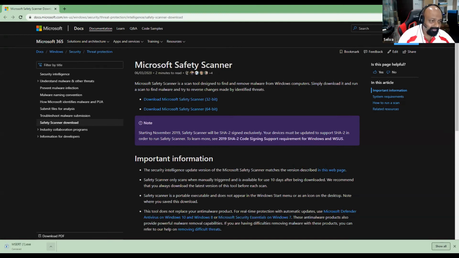So Microsoft Safety Scanner is the last resort to remove the virus. If that still fails, press F8 during boot, then go to reset Windows. It will be able to do that from there because Windows is not launched at that time. Okay, so let me stop sharing the screen again.